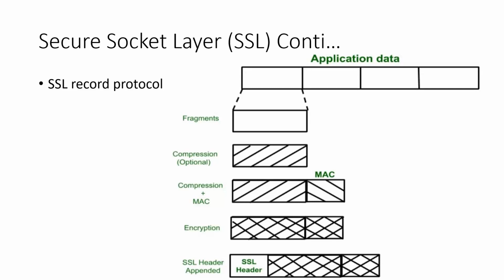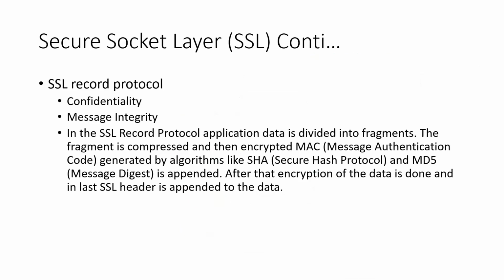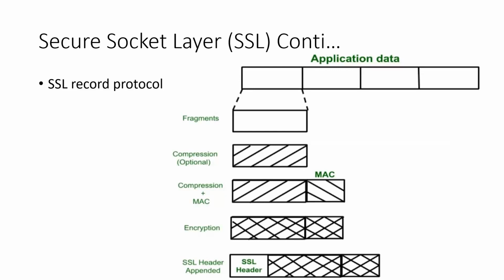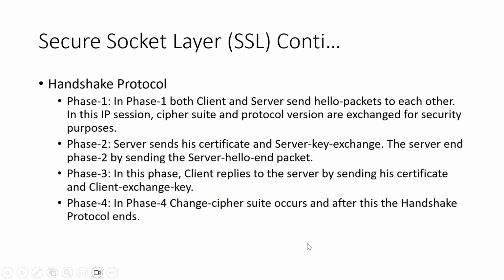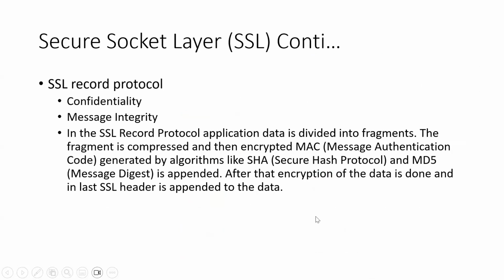So it is fully secure, with a MAC, with the encryption, a hash and a header. It also compresses, and it is fragmented application data. So every fragment is treated in this manner. Got it? You might be losing your mind while I'm describing it here, but after seeing this diagram, it might help you to understand it. It will be the same for the next fragment as well. This is about the SSL record protocol.